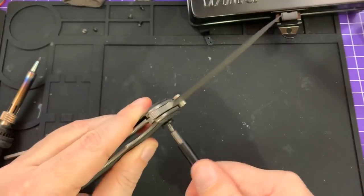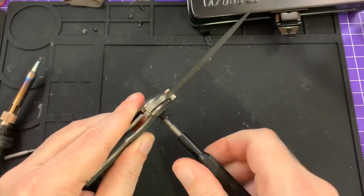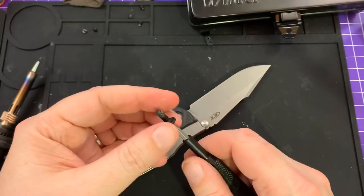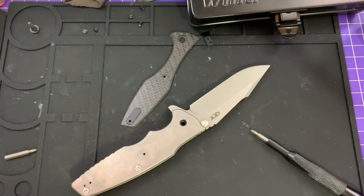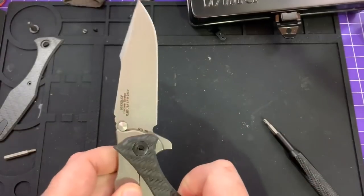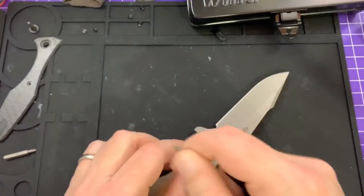Yeah, there we go — it's still tough but we're free. Handy little trick when people put too much Loctite on things. Make sure to clean some of that off before reassembly. That's a whole lot of pivot screw there. It's still warm but not hot. Now we can take that scale off. Let's put this soldering iron away before I burn my hand — I'll unplug it and set it on a non-burnable surface on my tile floor. Now I have to remove that pivot completely before I can get that side apart. We're going to switch back to the T6. Or is that a T8? It is T8. Cool beans.